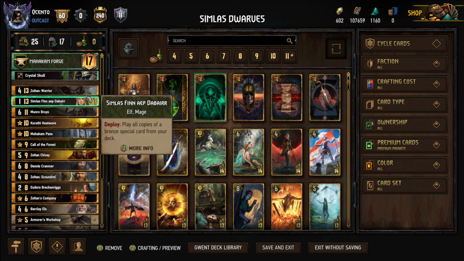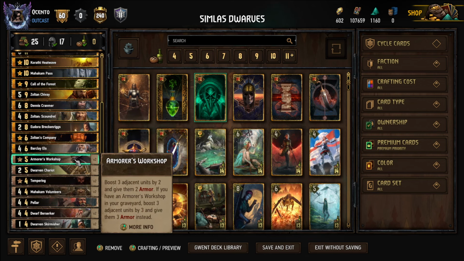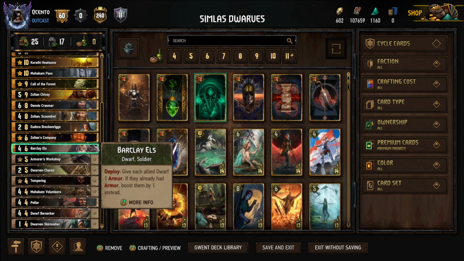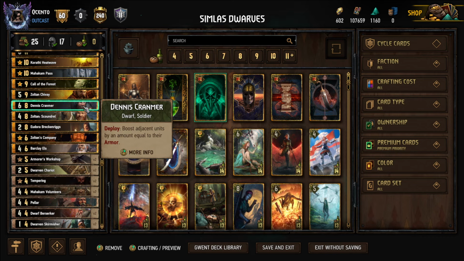Now, we have Simlas, which is really cool to help set up the Cranmer play, because Simlas can go and play 2 of the Armorer's Workshop, boost 3 adjacent units by 2 and give them 2 armor. If you have an Armorer's Workshop in your graveyard, boost 3 adjacent units by 3 and give them 3 armor instead. So really cool that we're able to play these both from deck, get a lot of value from that, and stack things up for the Cranmer.